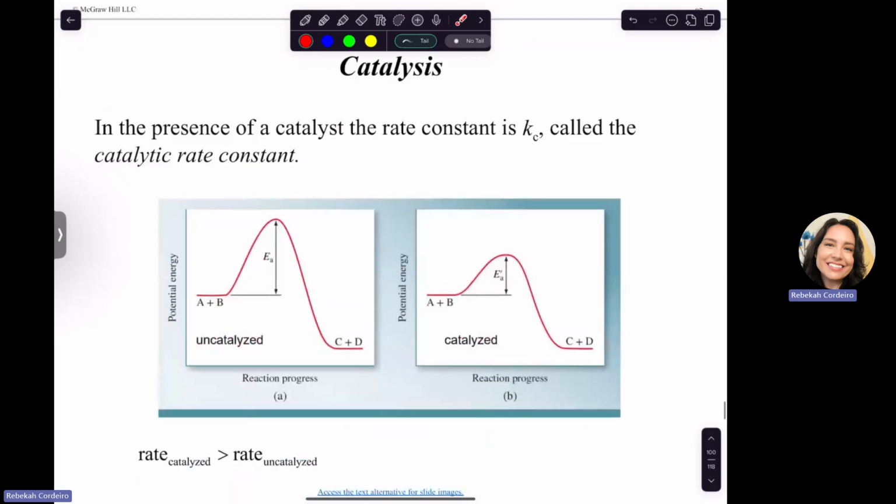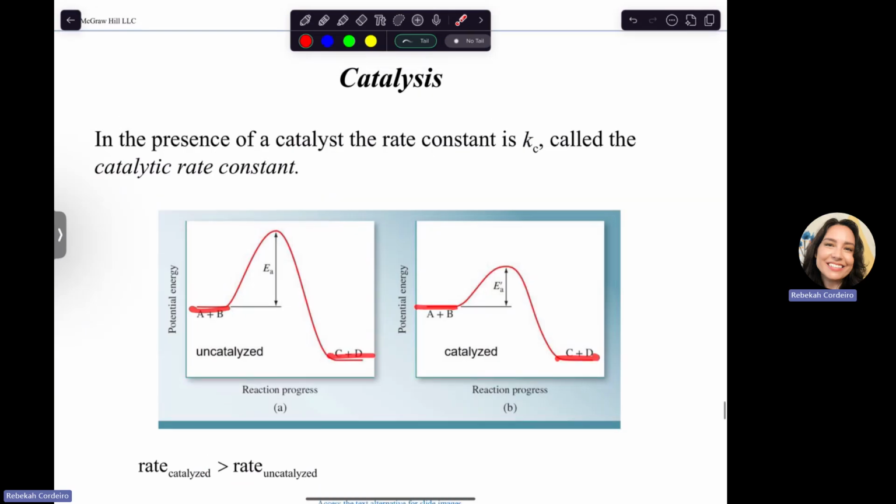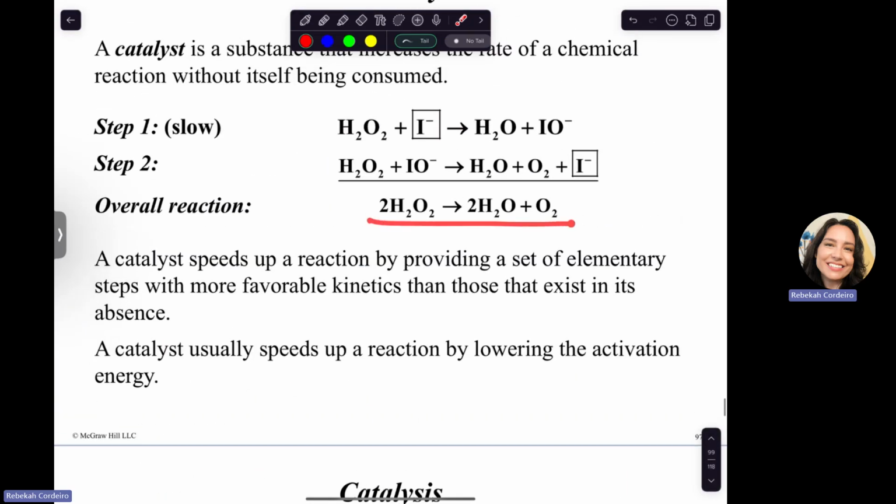So a catalyst might take a reaction that looks like this with a high activation energy, and it just lowers the activation energy. It makes that transition state more stable. So it goes faster, because if you think about having to walk up this mountain versus this mountain, the shorter one is going to be faster. It doesn't change where we start and where we end. I want that to be noted, that it's not changing the overall reaction at all. It is just coming in and then it's leaving.